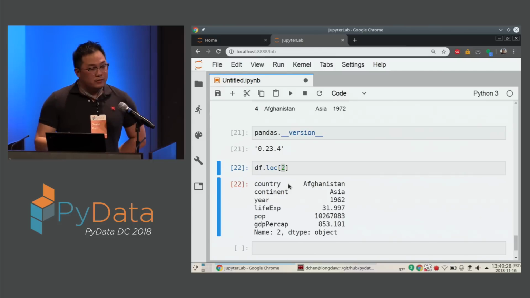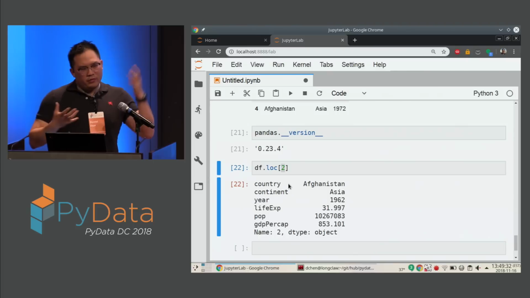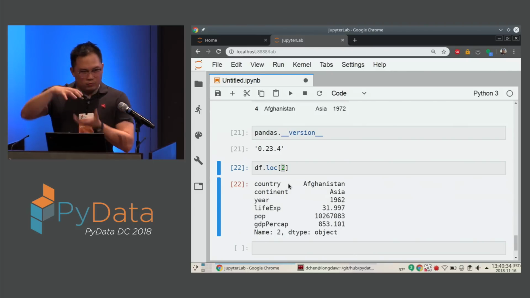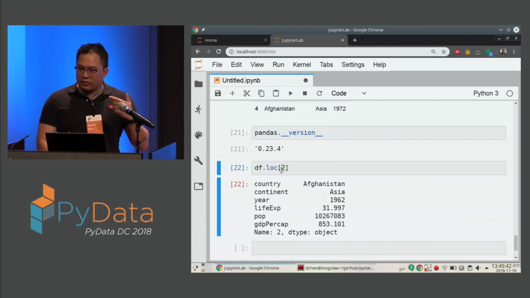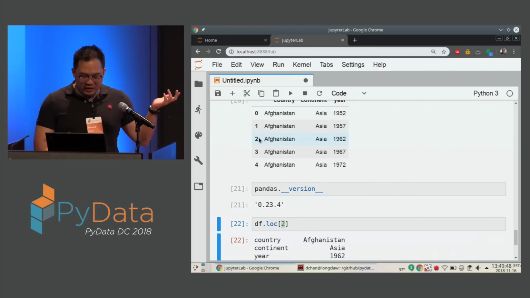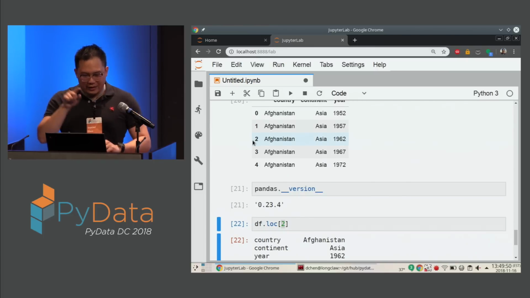And this has some consequences. We won't really cover it in this course or in this tutorial, but if you concatenate data, start row binding things together, you can have this situation where this row index is duplicated, and if you say loc 2, you actually get 2 rows back instead of 1, because it's really looking at what is being printed here, which is 2, right? The character 2.